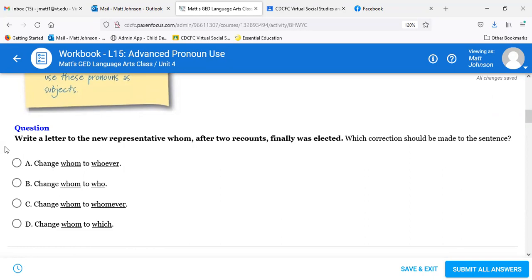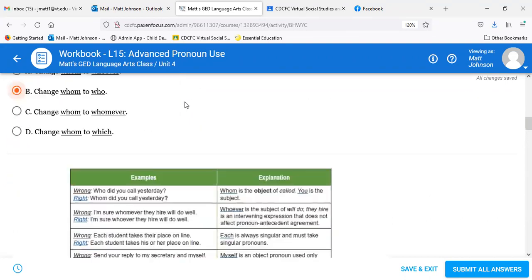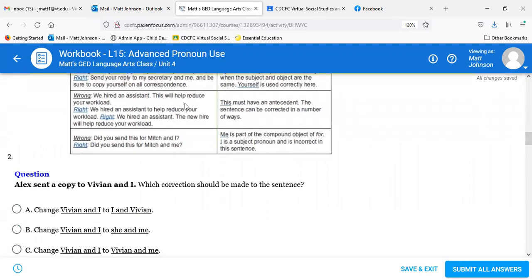D, change whom to which. B? Yep. B as in boy. So whom to who? Who is part of the subject, the new representative who. So who's part of the subject there? All right, good job. B as in boy for number 1.